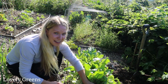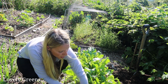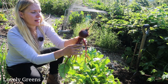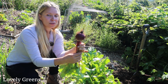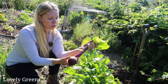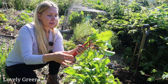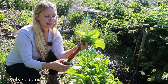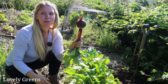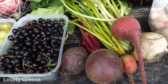There are some healthy, happy beetroot growing in here. Let me pull up the first one. This is a row of rainbow beetroot, so it's a mix of colors. That one obviously is a red beet. We eat the greens as well as the roots. I twist off the leaves. I'll do it later when I'm at home. And the leaves and the stem are really delicious, steamed or stir-fried or gently sautéed. And we all know what to do with beetroot. We can grate it raw, we can pickle it, we can preserve it in other ways.